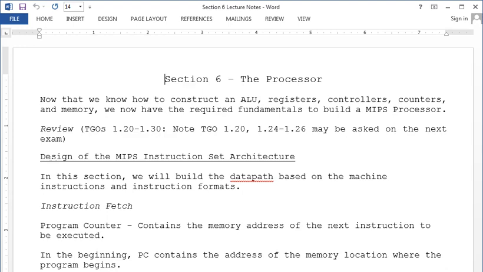TGOs 20.30, 20, 24, and 26 were the references in section 1 to the MIPS paper, where I was talking about MIPS's compiler-driven encoding in the microengine. What's the basic philosophy of MIPS? What's the purpose of MIPS? Talking about the purpose of the load store architecture, hopefully this makes a lot more sense now as to why we would need a load store architecture.